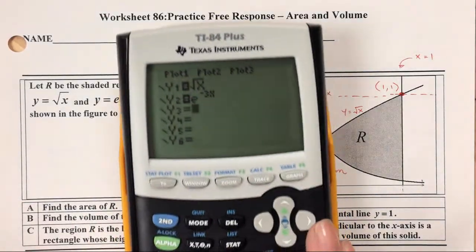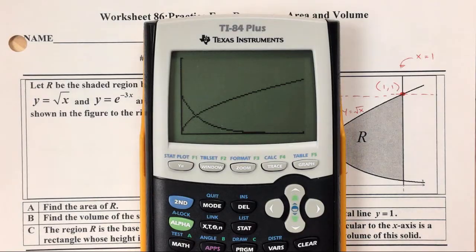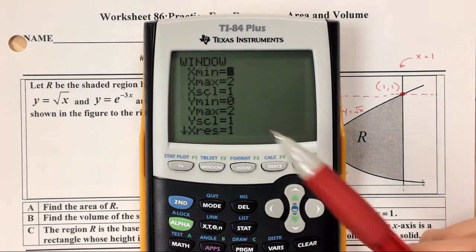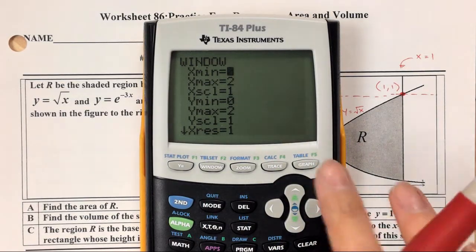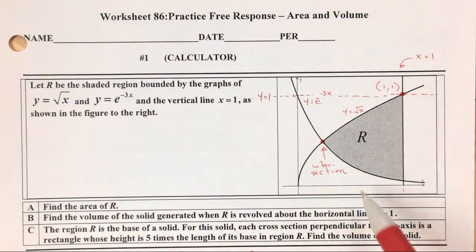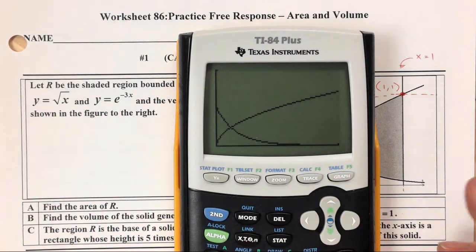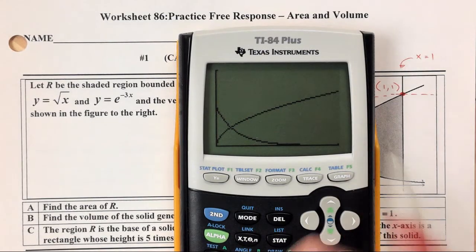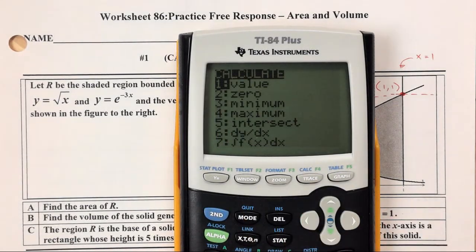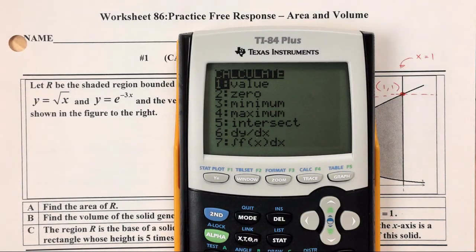And then I'll show you right here if you can see it. On the calculator, I already plugged that in. I graph it. I set my window from 0 to 2, from 0 to 2. Otherwise, I won't be able to see very much. You can see over here it goes to 1. I went all the way to 2 just to see what's going to happen. I have another video that shows you exactly how to calculate the zeros and the intersections, but for this one, I'm just going to show you real quick.